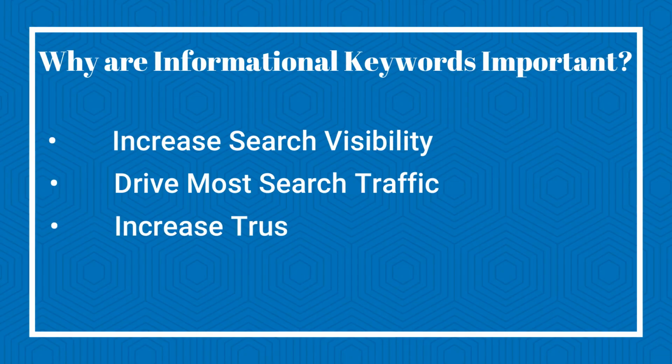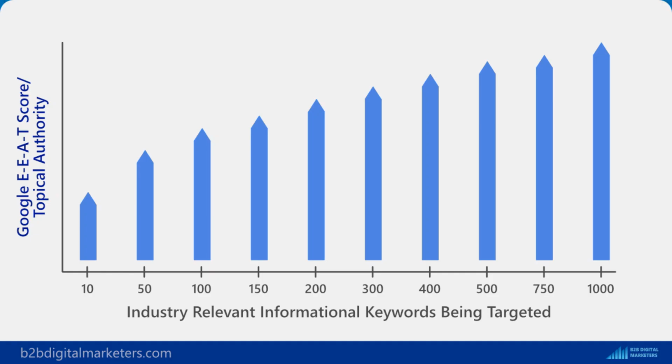The next reason is they increase trust and authority. Besides, there are more informational keywords than commercial and transactional keywords. They also provide opportunities for creating more content and establishing you as an authority on subjects you cover, which helps you to build authority and credibility in front of your target audience.